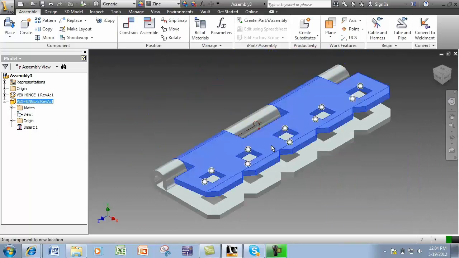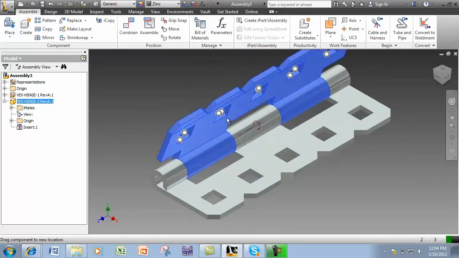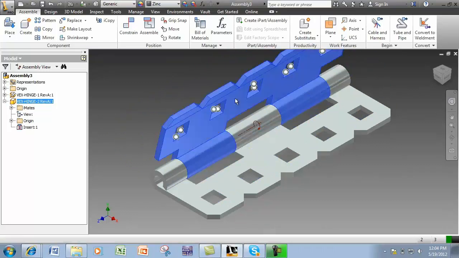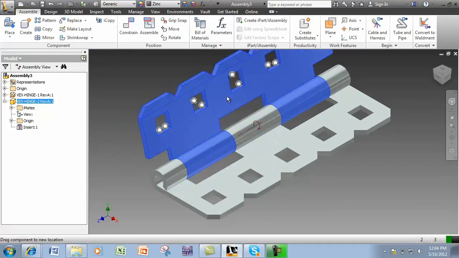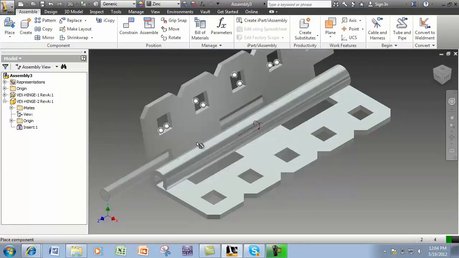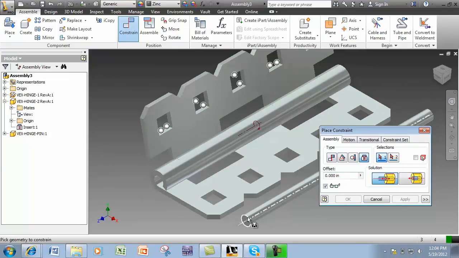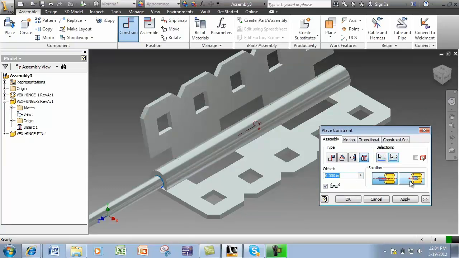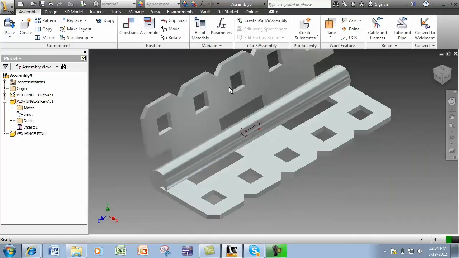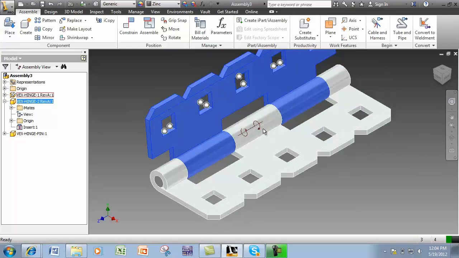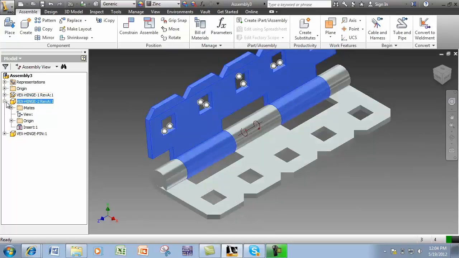You can see I still have a degree of freedom, which is a singular rotational degree of freedom in the z-axis, which is why an insert constraint for a hinge is excellent. We can place another component, here the pin for this hinge, and similarly only one, and do another insert constraint on this face and axis and this face and axis. I can change its direction so that it's inside the hinge and apply and OK. Again, you can see the degrees of freedom and all of the parts in the browser window.